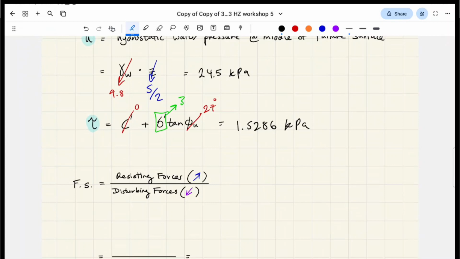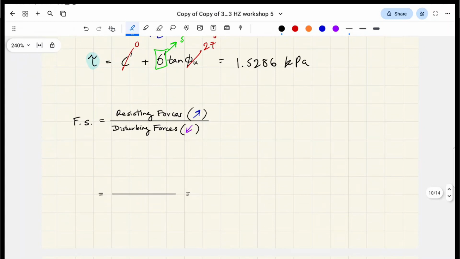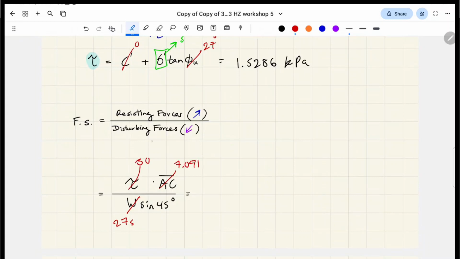Which is significantly lower than 30 in our undrained analysis. Let's just see how that plugs in. The formula is the exact same as before, and these numbers are the same as before. The only thing is that instead of 30, we only have 1.5. If you remember, before, that ratio was only just barely over 1. So this number is going to be much less than 1, which means it's definitely going to fail. Okay, so this is for our drained analysis case.